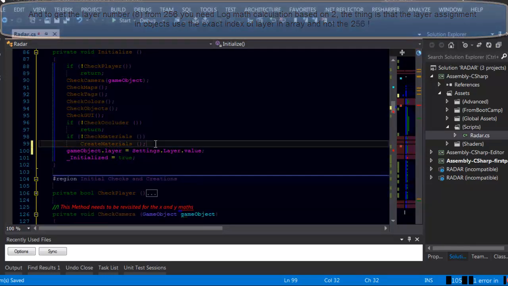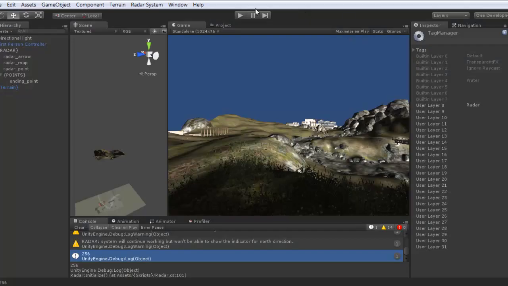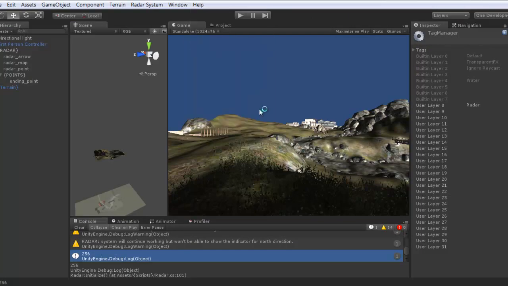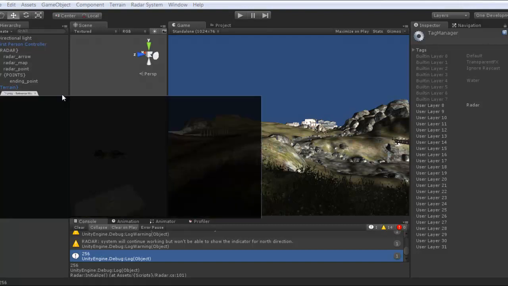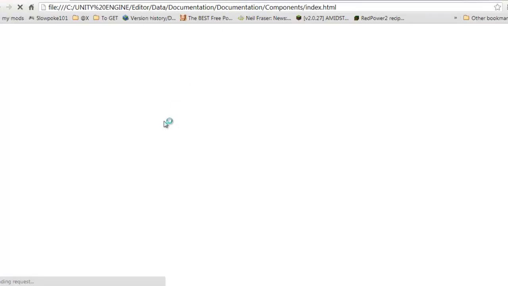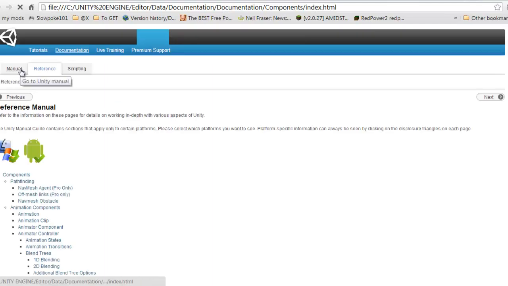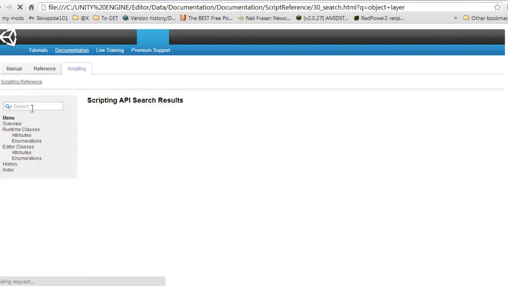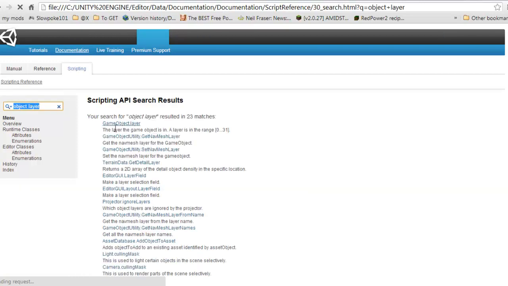So what we can do is get the handy dandy reference manual. Now, scripting, object, layer, and search it. Game object at layer.